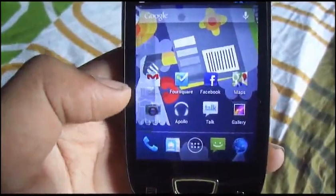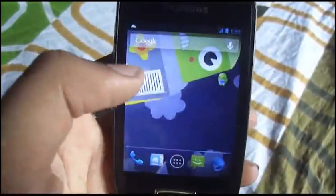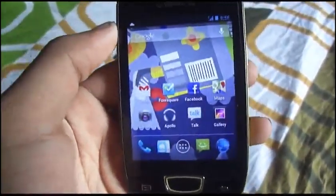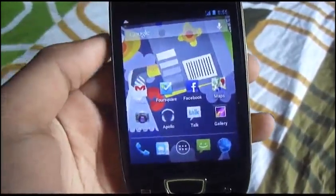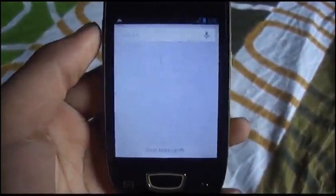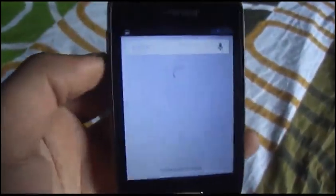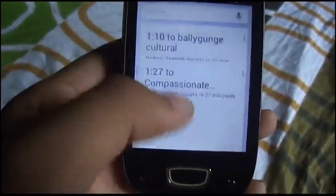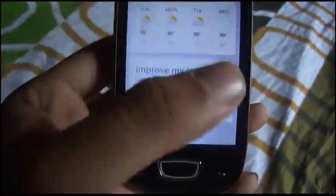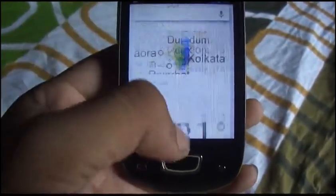I've been using the on-screen buttons as my physical back button doesn't work. One new thing is that unlike CM9 or CM10 ROMs, Google Now works here with all the cards included, including GPS positioning. You have a fully functional Google Now with this ROM — there are my searches, my weather card, and more cards appear as you change your location.